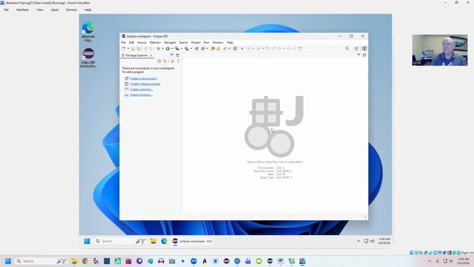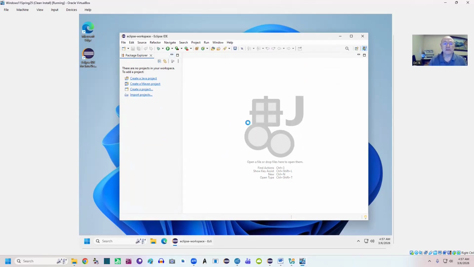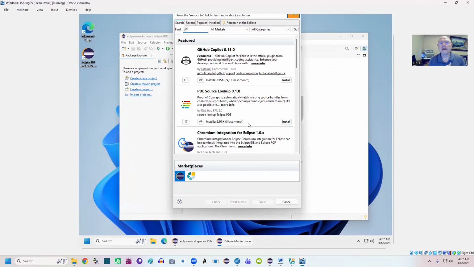We're all good. All right, now we need to go out and get the JavaFX plugin. To do that, you go to Help, Eclipse Marketplace. I forgot to do one thing. I forgot to check for updates on Eclipse.